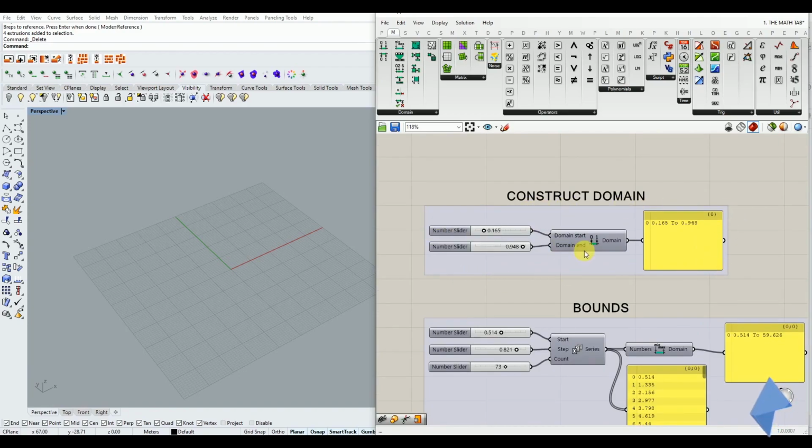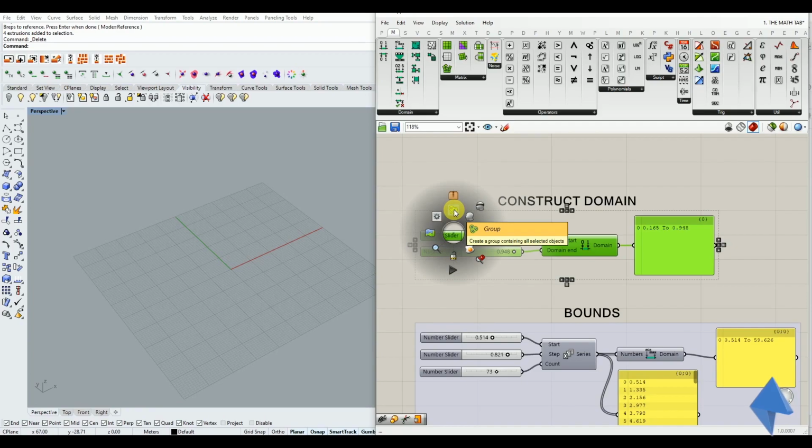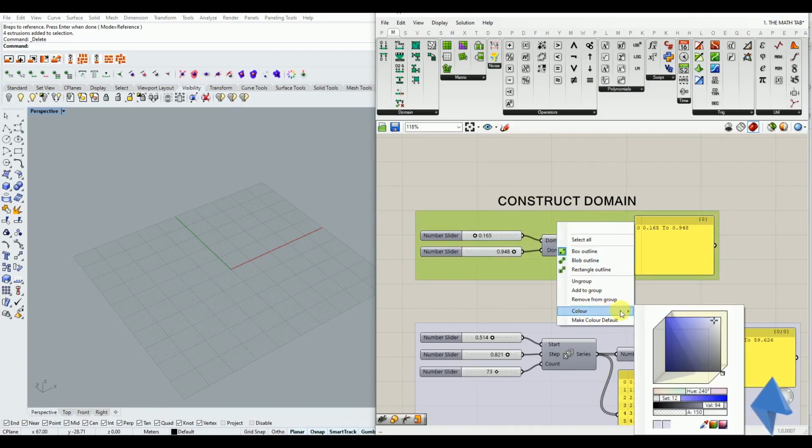And these things that you can see around the small script. So whatever script you create, for example, say you created this particular script. Now all you need to do is select it whole and use your central mouse click and click on group, which is basically create a group containing all selected objects. So click on this and it will be grouped. If you want to change the color of this, select it, it will turn to green. Do a right click, go to color, and you can change the color from over here.